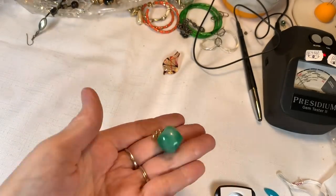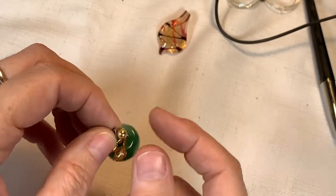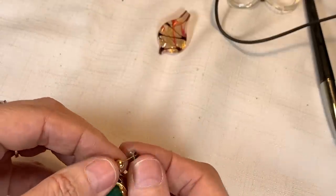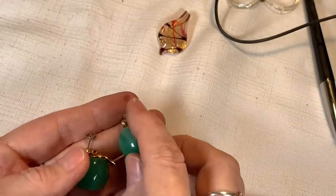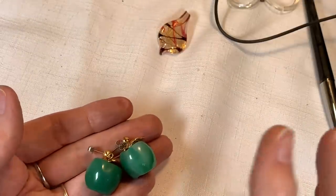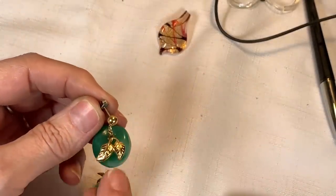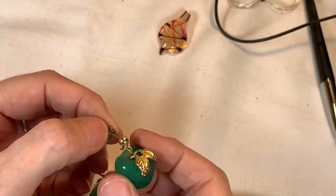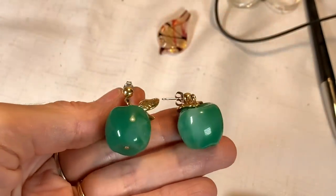Oh, here's our other apple earring. So sweet. It's a green acrylic apple with these little leaves on there. It reminds me of the Napier stuff. I bought a jewelry lot on eBay one time because I saw this bracelet with all these fruit on it. When I got the bracelet, the fruit pieces were huge, and that's when I first learned about Moon Glow. It was the Napier Moon Glow bracelet. It was so beautiful. It had all the different fruits, the cherry, and I sold it for a good price. But these are acrylic apple earrings that have that same leaf design. That's what my babbling is getting to, that they had these little leaves on them. These are really sweet. I love them. They're in great shape. Green apples, and I'm going to say $10 on those. Love those little leaves.